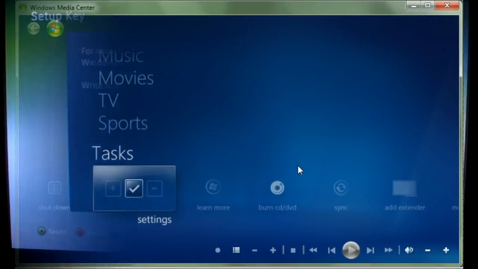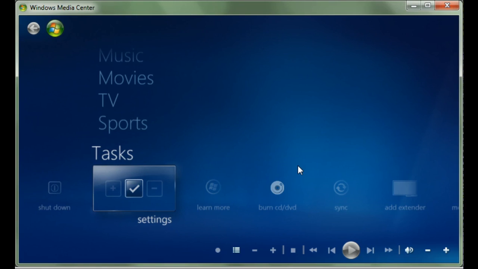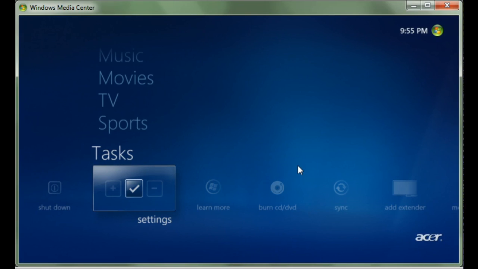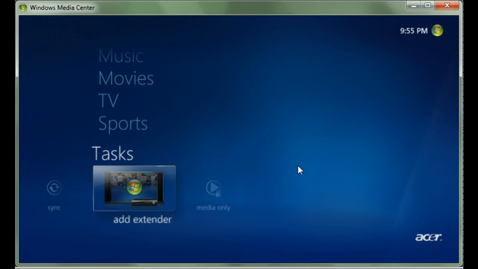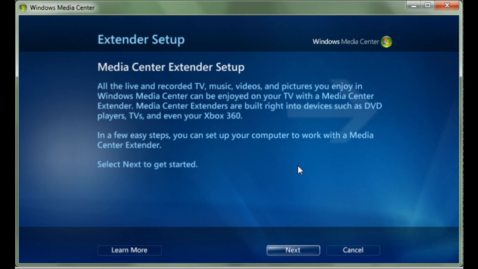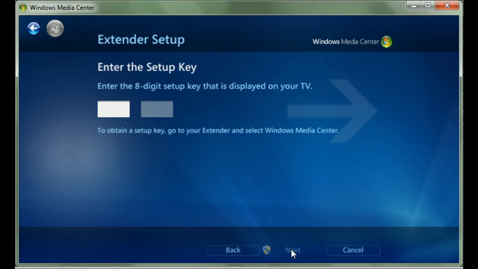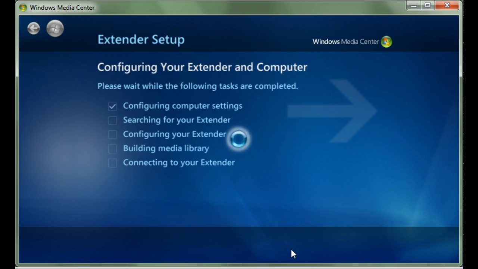So let's do that. Alright, so here I've loaded up Windows Media Center, and we're just on the test menu in the settings. And we're going to navigate over to the Media Center Add Extender option. In here, again, this gives you a little splash screen that tells you about the process. Just click Next on this first screen to bypass this. And when you hit Next, it's going to ask you for that code that it generated on the Xbox 360. Now, this code is different than the one on the previous screen because I did this in two shots, but you just take that code, enter it in here, and hit the Next button.